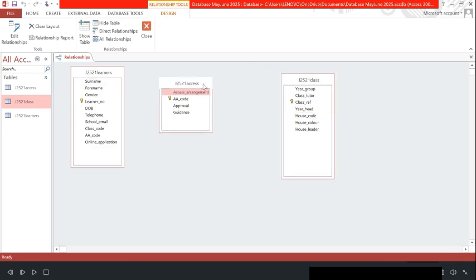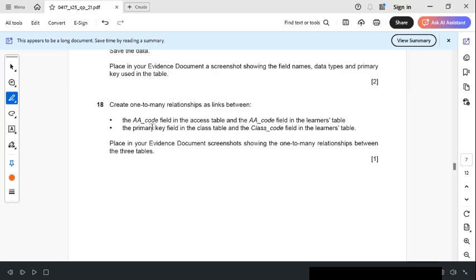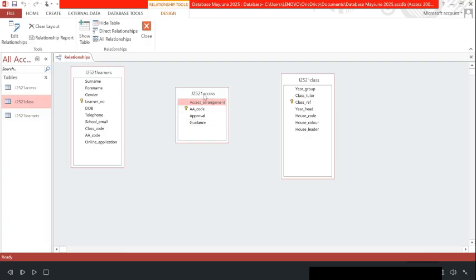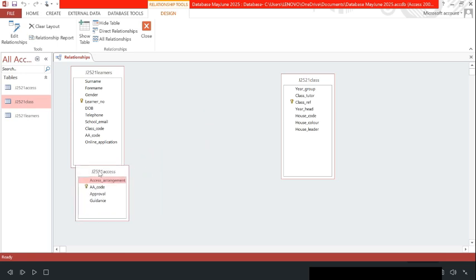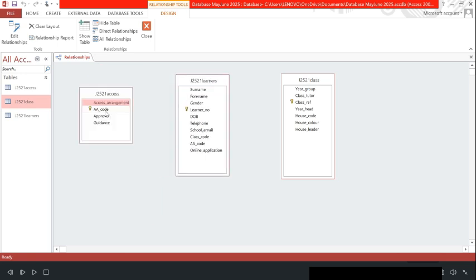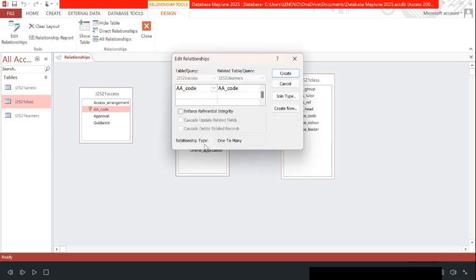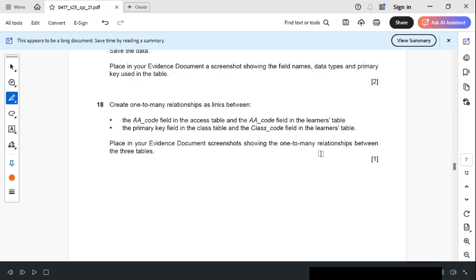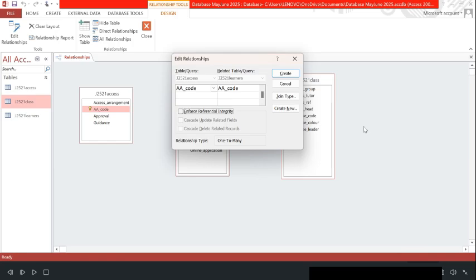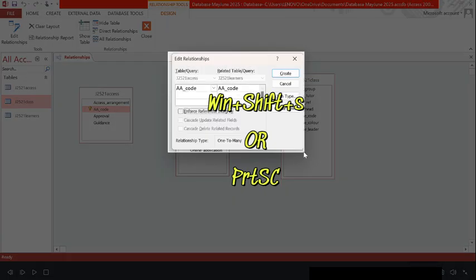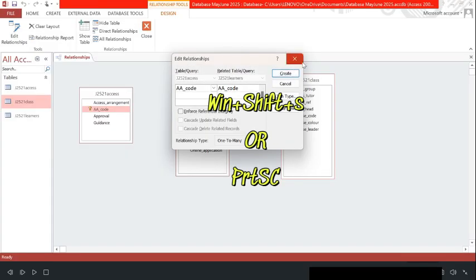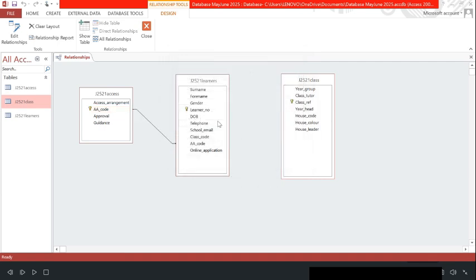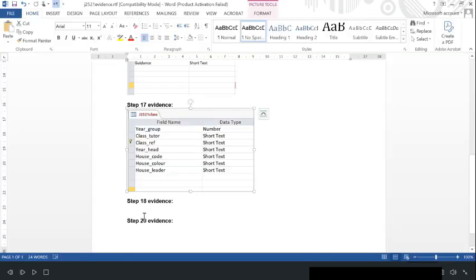So the AA code in the access table and the AA code in the learners. Both a one-to-many relationship, and we have to place the screenshot. So we'll take the screenshot for this, and I will place the screenshot in the evidence.